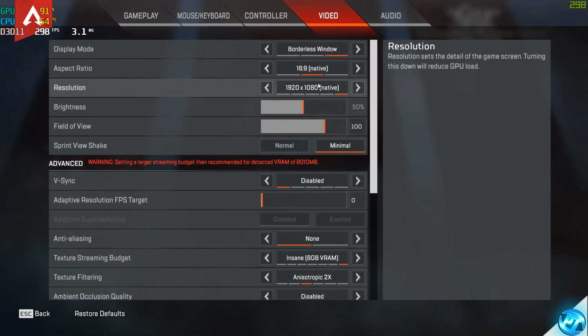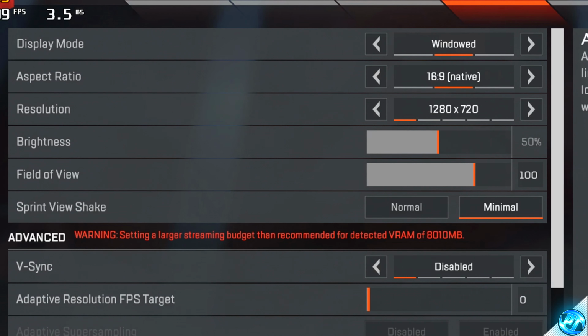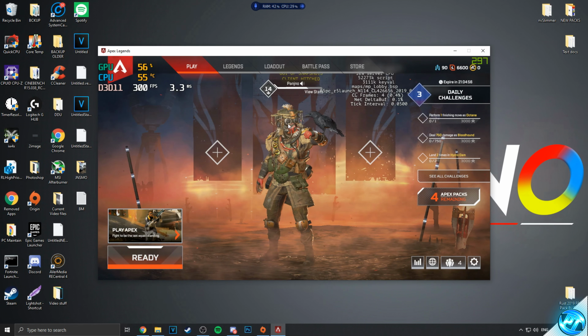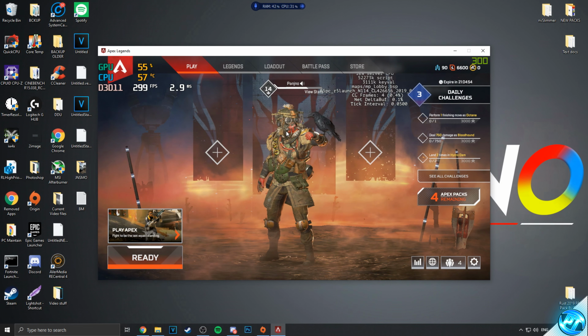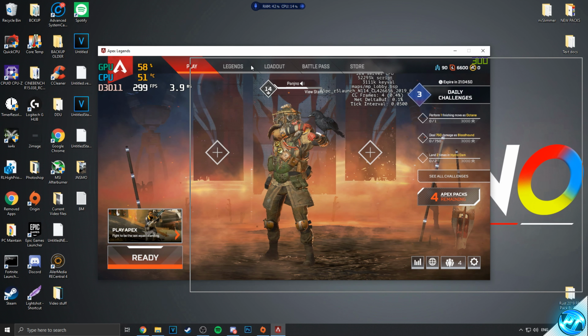And what we're going to be doing is starting off by changing this to windowed mode at the top. And I recommend setting it to 1280 by 720 and pressing apply. The reason we're going to be doing this at the start is it makes it a lot easier to set up your in-game options as the game is running in a window mode. So what we're then going to be doing is dragging the game over to the right-hand side.